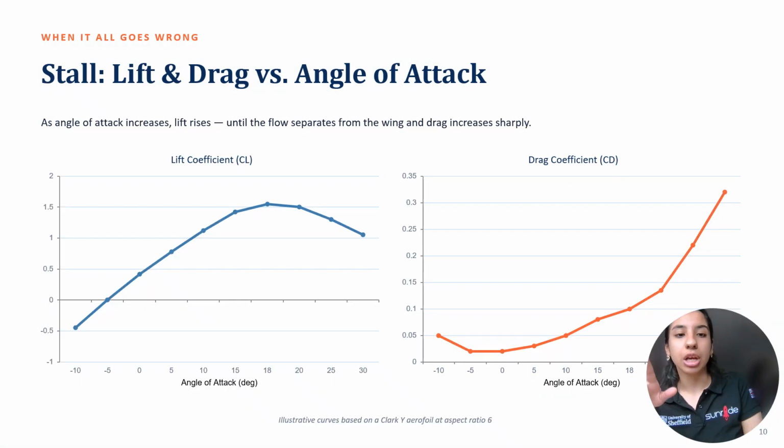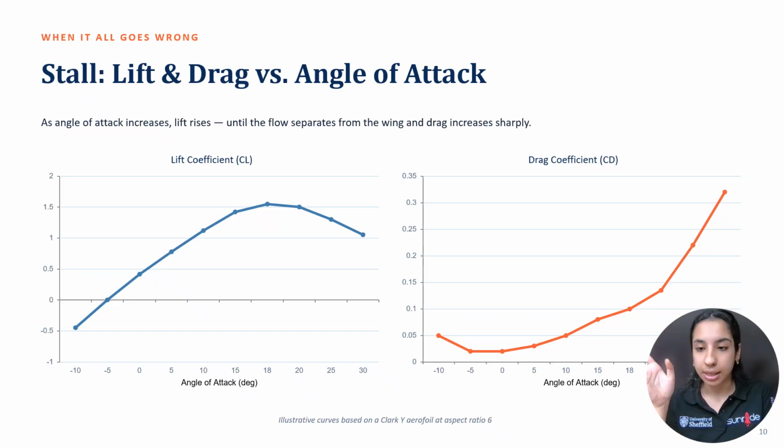Now we have something called stall, okay? Now there's something called an angle of attack. Angle of attack, remember the airfoil, okay? So let's say this is an airfoil which is angled upwards. It is the angle from here. That's the angle of attack, how angled up the airfoil is. And the thing is, the higher the angle of attack, the higher the coefficient of lift. We are going to talk more about how that actually works, okay? So if the coefficient of lift increases, obviously the lift itself increases because of the formula.